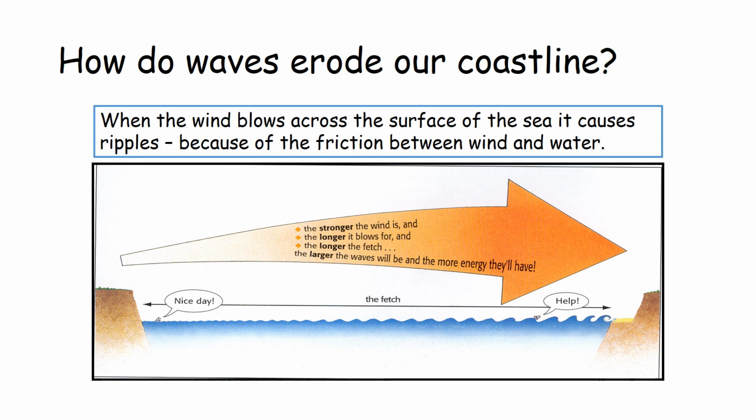The water in a wave moves in a circular motion. A lot of energy is spent moving the water up and down. So waves in deep water have little energy to erode a coastline. However, when a wave enters shallow water, it is slowed by friction with the seabed. The water at the surface, however, surges forward freely. It is this forward motion of the breaking wave that causes the erosional processes that we will look at later.